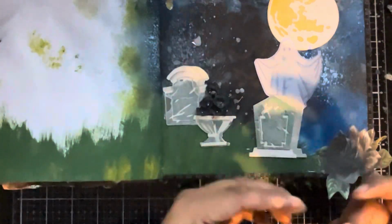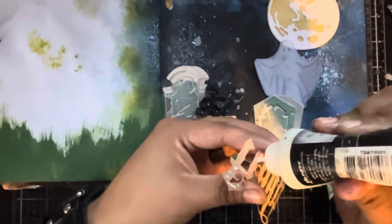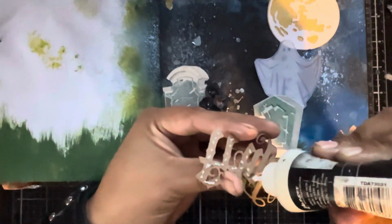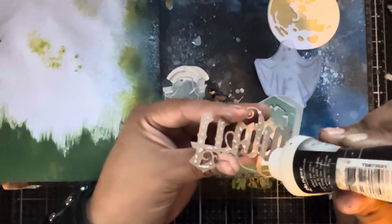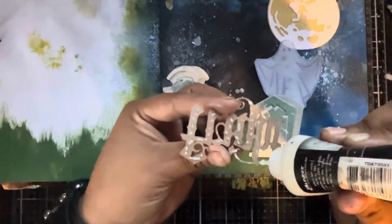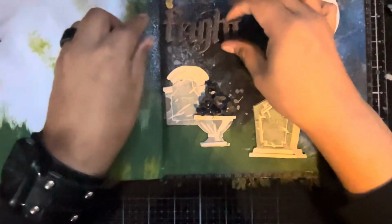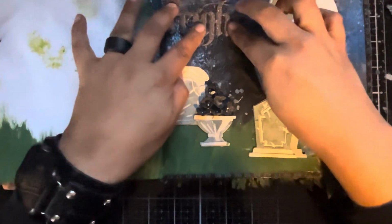And I still need to glue down the word frightful. Now, frightful was cut from the Vault set Cameo. And I also used some of the deco paper that I mounted on the back of some craft stock and then die cut to get these fun words. Okay, I'll take that. And that can go here. Ooh, maybe overlapping the flower. I like that. There we go. Frightful. This is indeed frightful fun.